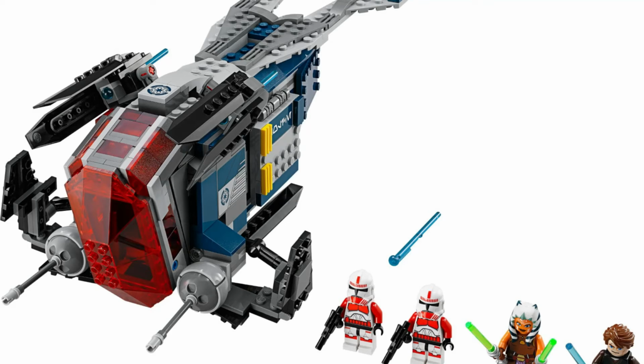Don't get me wrong, it's a fantastic ship build, but the highlights of the set are the figures. You get exclusive Coruscant shock troopers. You also get these Anakin and Ahsoka figures, which I didn't have any of those characters before. So the figures in the set are just top notch. They're only four, but I love them to death. You cannot believe how much I love those. I still keep them tucked away because I don't want to damage them.